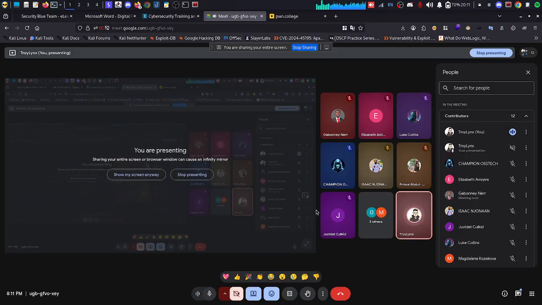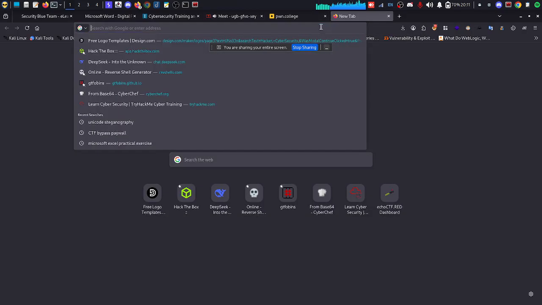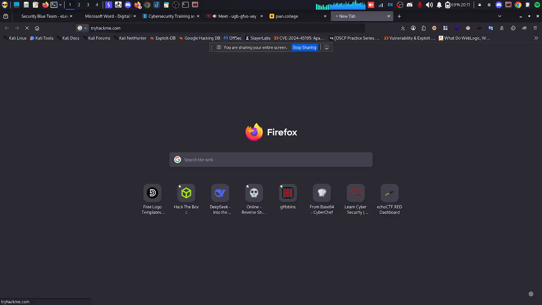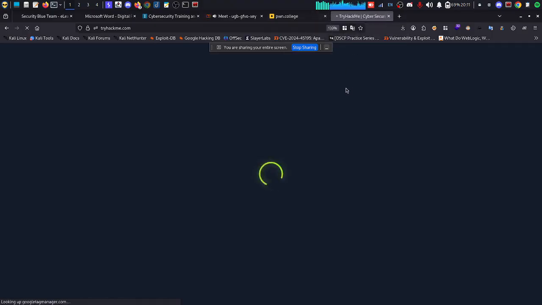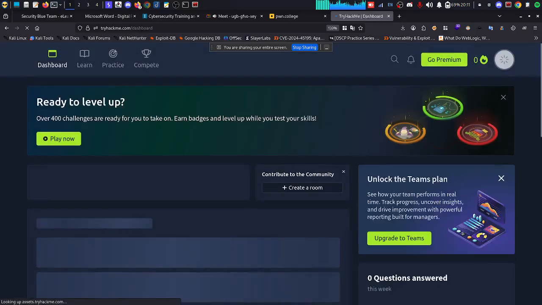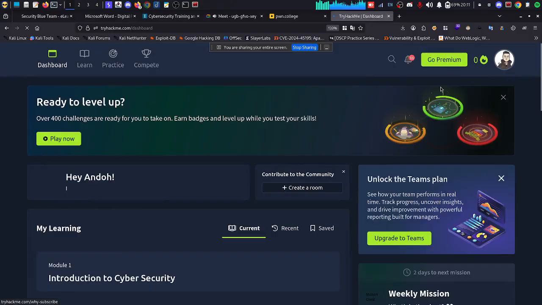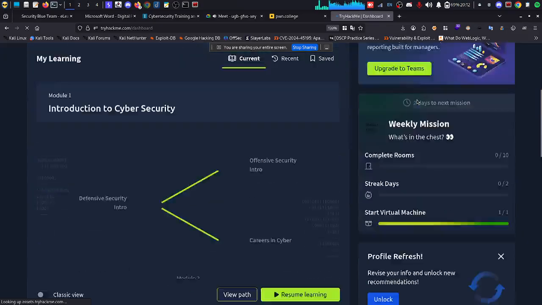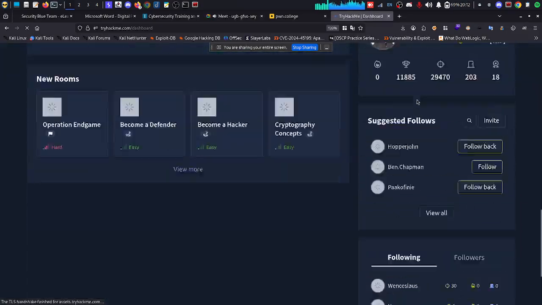Can you all see my screen? Alright, great. So once you can all see my screen, then let's all launch our TryHackMe, or let's go to TryHackMe. So we just wait for it to finish loading. Once it's loaded, probably you'll be given a notification to sign in or something. So you just sign in, and then once you are signed in, you should see a dashboard like this.